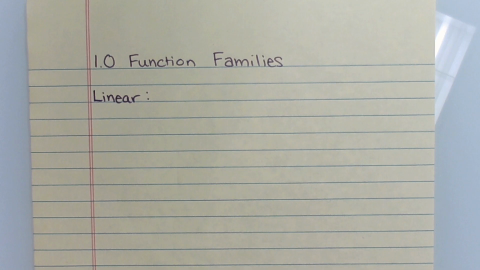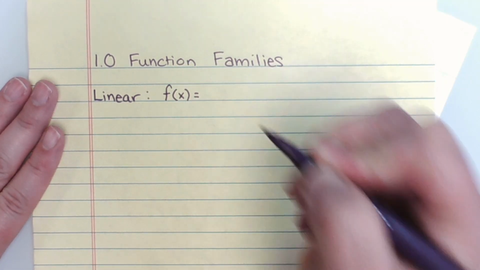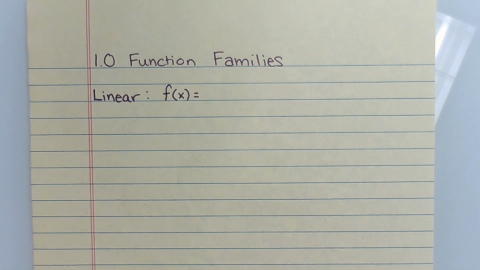That's not linear, that's just basic arithmetic. Linear functions often start with y equals or f of x equals. I'm using f of x because that's function notation, but I could just have written y equals. What's the first thing that comes to mind after someone says y equals? Okay. What if it wasn't just a number? What if there were letters involved? X plus something. That's a linear function.